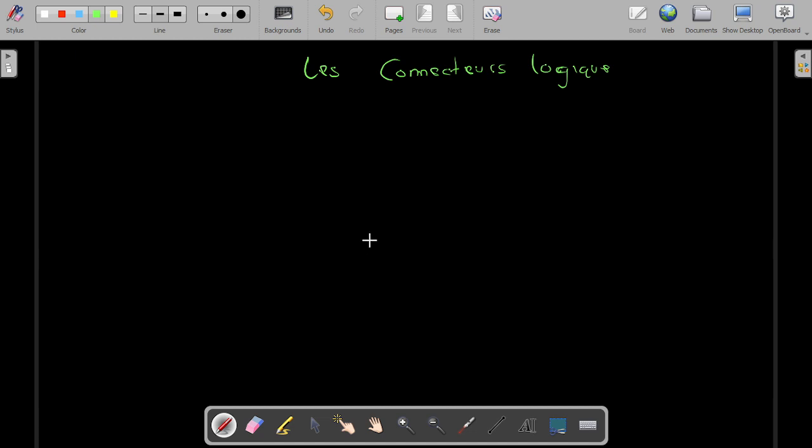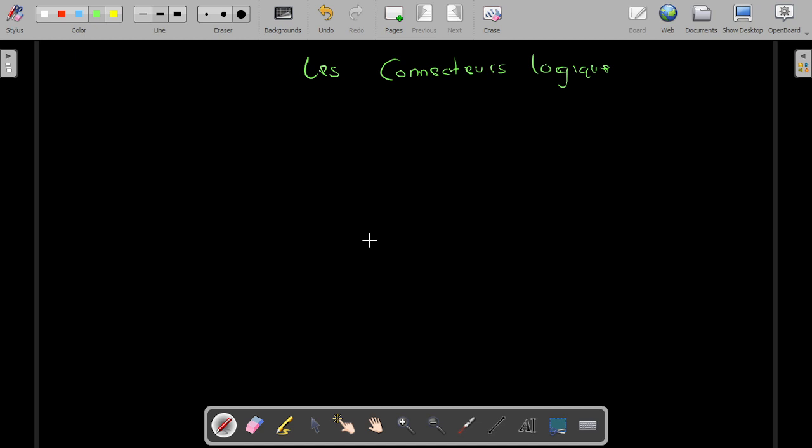Okay, so how do we create compound propositions? All right, so we've looked at simple propositions like P: a multiple de 2, and for example, 2 est racine de 4. So we've looked at those simple propositions. But the question is, how do we create compound propositions? And what can we do with these propositions? Well, the first thing that we can do with a proposition is that we can negate any proposition.